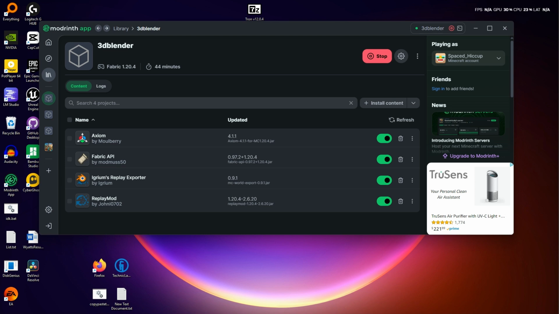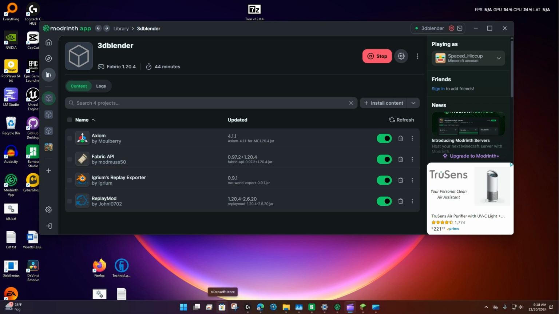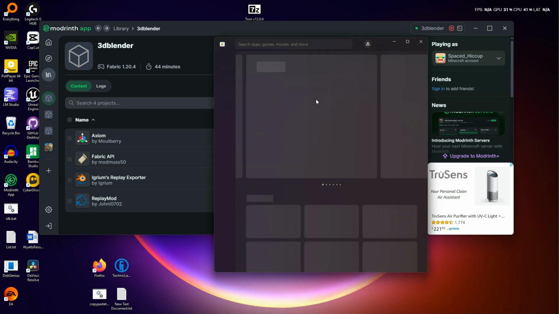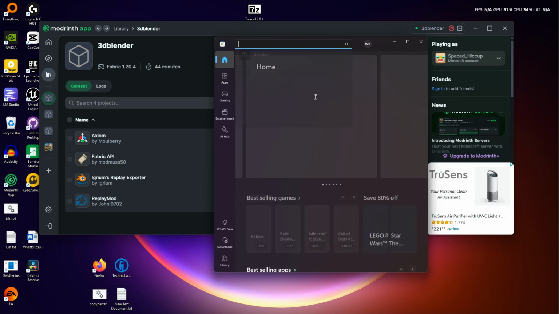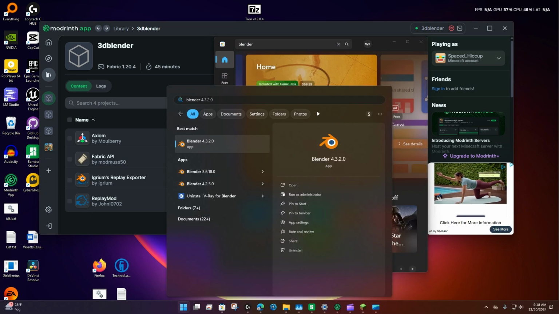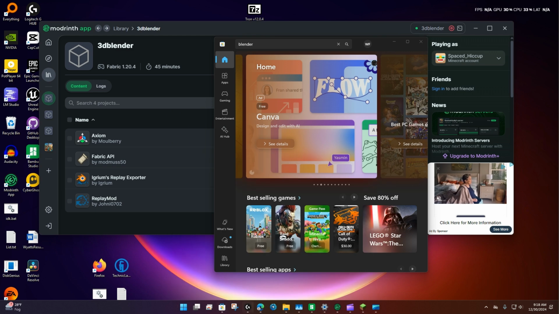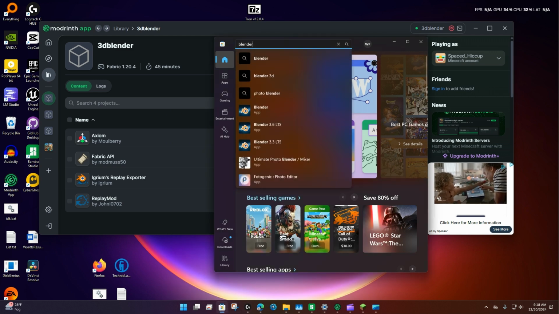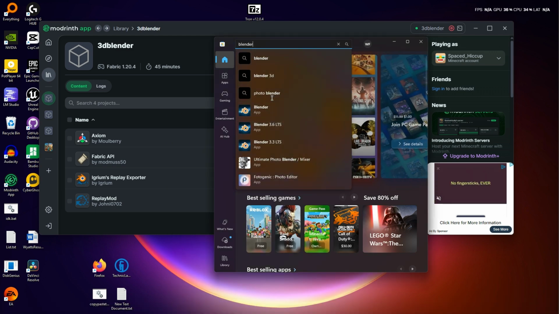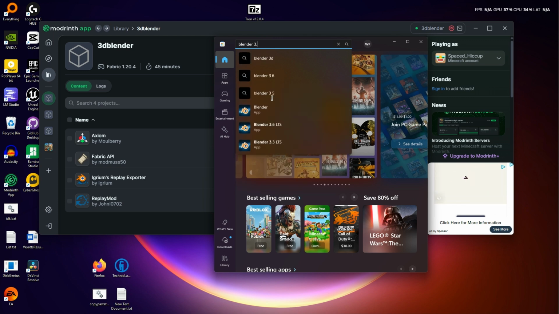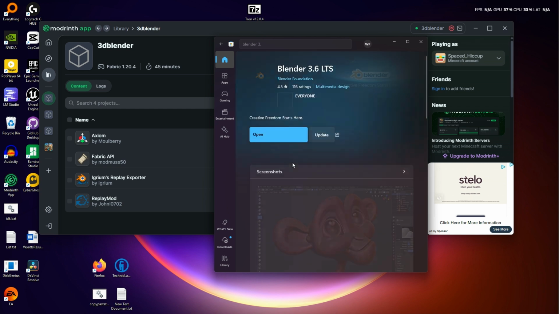All right, so now that you're at your home screen, what I usually do is install it from the Microsoft Store because it's easier. If you don't have Blender, you need Blender. You need Blender 3.6 LTS. That's the one that you need.